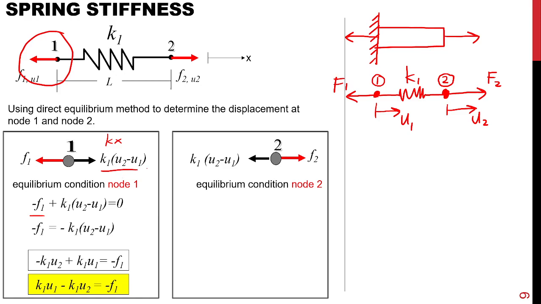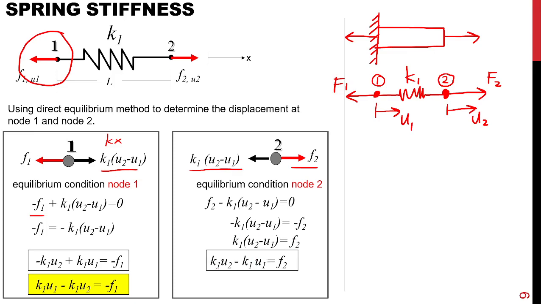Now if you look at equilibrium dekat node 2, same thing. K1 ni sebelah kiri, negatif lah. F2 ni sebelah kanan, positif lah. Positif dan negatif. And then we can rearrange it in such a way. F2 bawa pergi sana, dia jadi negatif. Improve it a little bit more. This one negative cancel. And then susun dia balik elok. K1 U2 tolak K1 U1. And finally susun macam ni. Ini jadi dua equation lah.